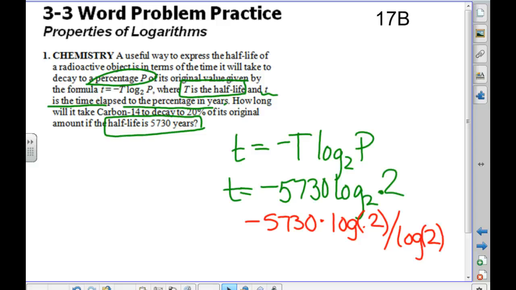Is that in hours? It's years, guys. Oh, wait a minute. Look up here. It says for carbon-14 to decay to half of its life, to 50%, takes 5,730 years. So if you want it to decay further than half, all the way down to 20%, does it make sense that it could take 13,000 years? Years.